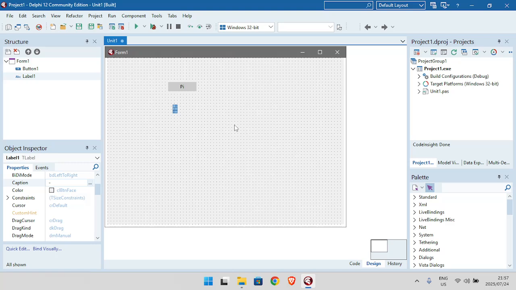at the bottom. Okay, so pi will always return a real data type. So I'm gonna create a real variable. I'm gonna assign my value of pi to that variable, and then I'm gonna display it in the label.